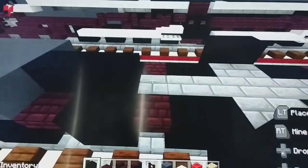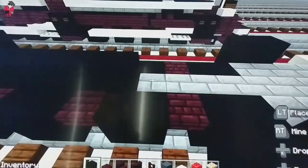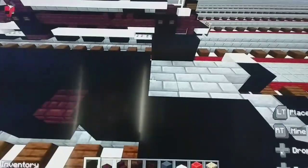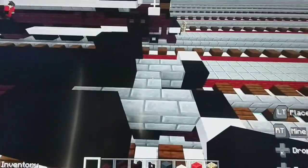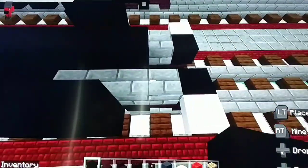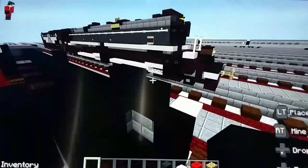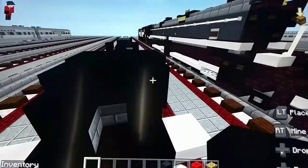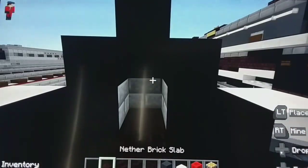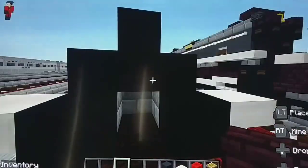So we're going to put 22 blocks long. And then you're going to put two here, and put two here, and put two here, and delete one. And in the middle, you're going to put one right here, using nether brick stairs.